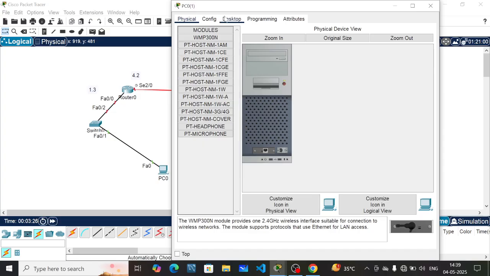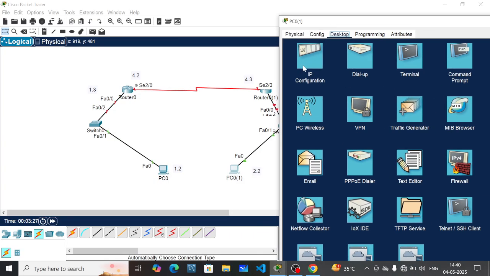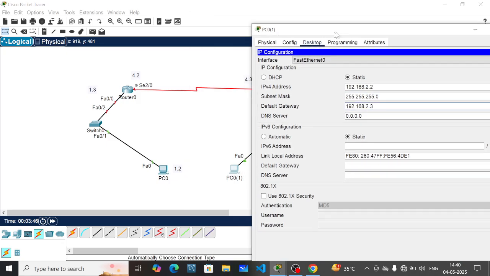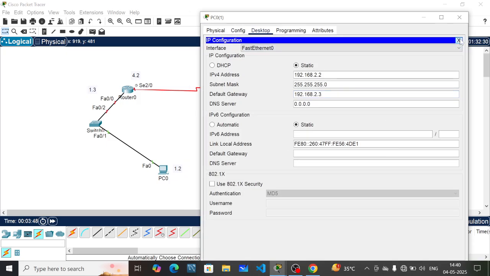For the second, from the router it is very easy to assign the IP addresses and make the interface up, but on the PC you need to manually assign it. If you are using GNS3, they have a Linux interface. Then 2.2, 2.3. Okay, that is also done.